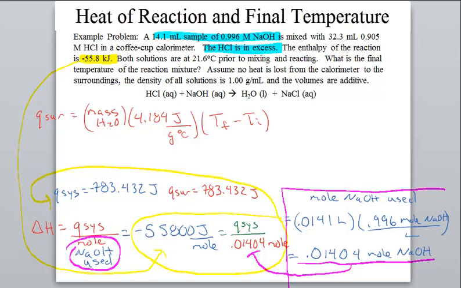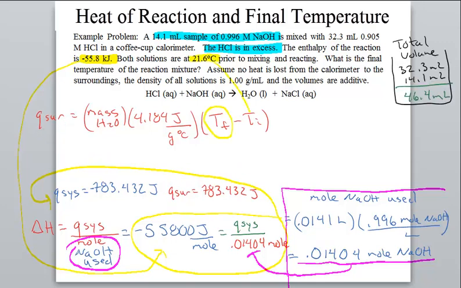So, we know the heat flow. We can use that number and plug it into our equation up here. The total volume is 46.4 milliliters, which means there's 46.4 grams of solution. And our assumption is that there's 46.4 grams of H2O. There's that many grams of water collecting the heat that's being released from the system. So we'll plug that in as our mass of H2O in our heat equation. So we have all the numbers in our equation and one variable to solve for, temperature final.